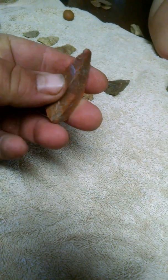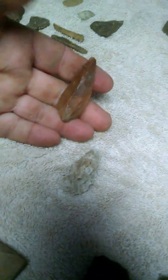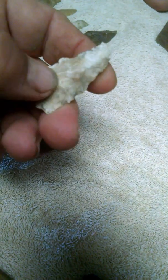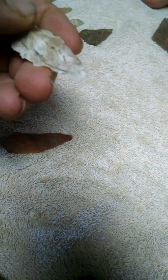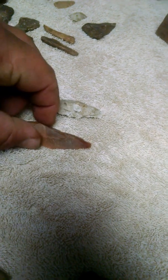You guys can talk about it in the comments, but look at the way these triangles are made, at Greg's in particular. It almost looks like they drove these blades off, used them, and then once they got dull, they worked them into these. One side is always a lot flatter, and the other side very often has these big goonies on top. From flint knapping myself, it would be hard to get that ridge off of there, at least for me.